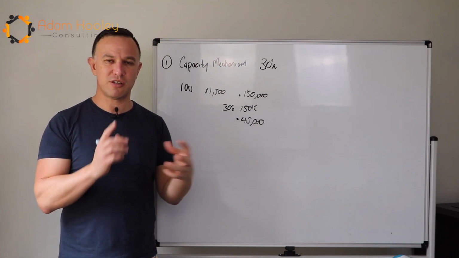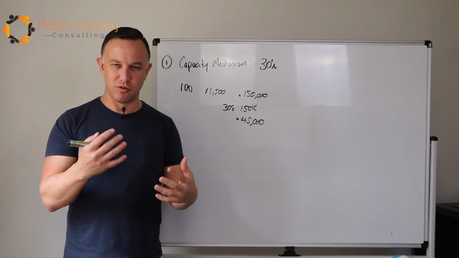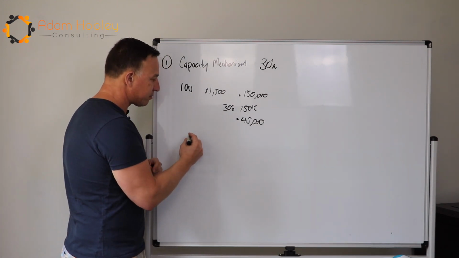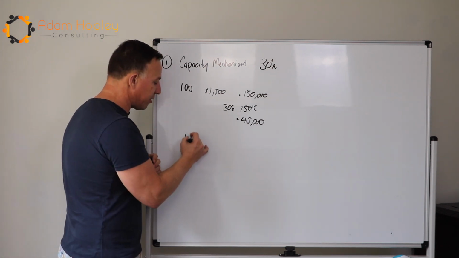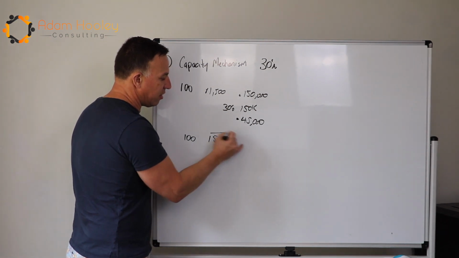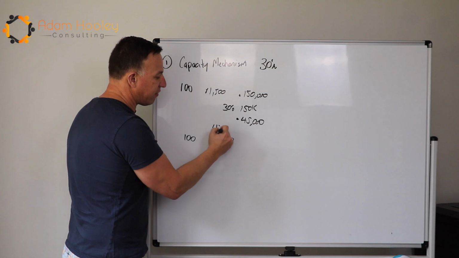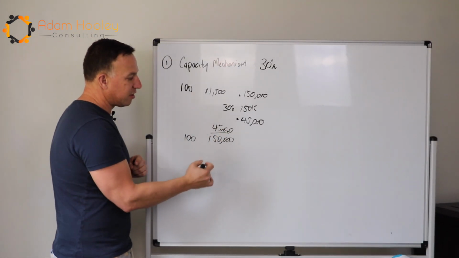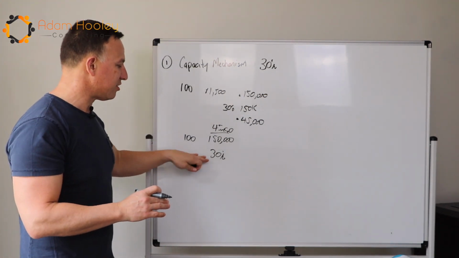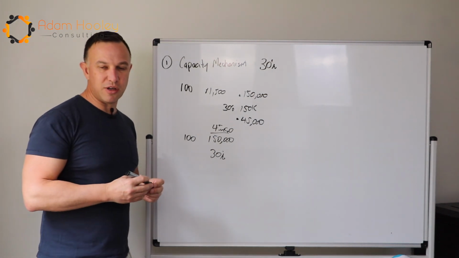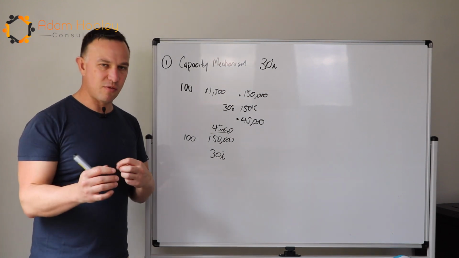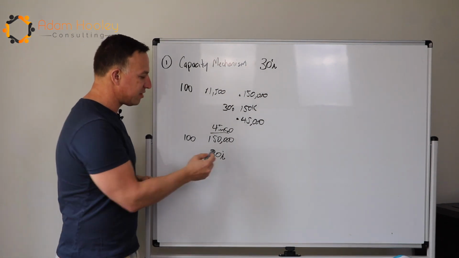Now you can work this formula backwards if you wanted to work out the salary percentage the other way. We know we've got 100 properties, we know the turnover is 150,000, and we literally divide 45,000 by that, which gives us the percentage of turnover, 30%. If it was a little bit different, say 60,000, then the percentage of turnover is going to be a lot higher. And so you can use that mechanism to say, this is how we're going to manage our team. We're going to manage our team around this magic 30%.